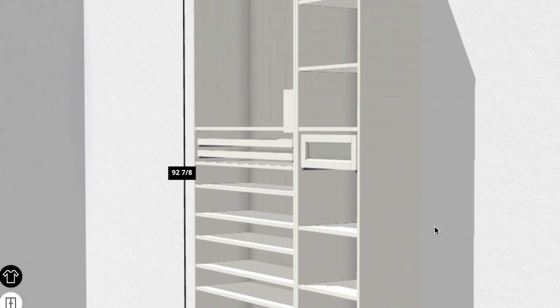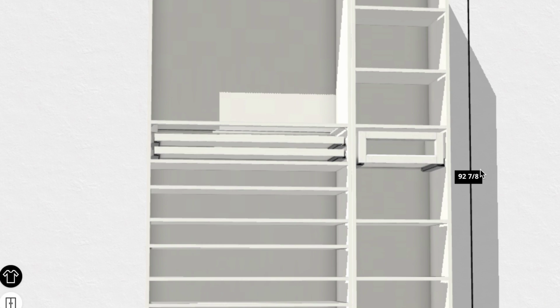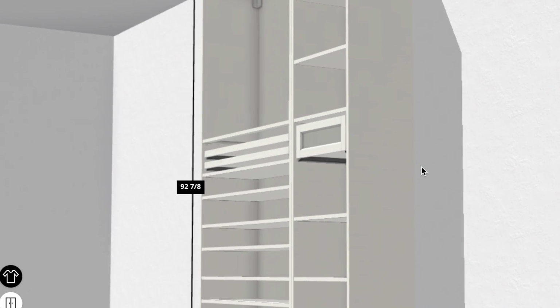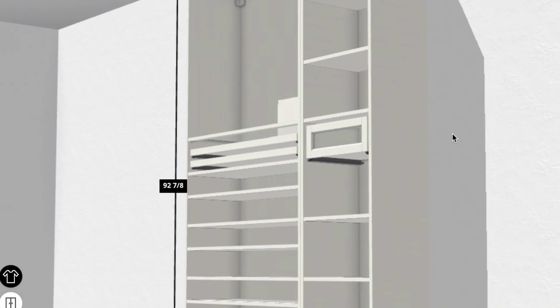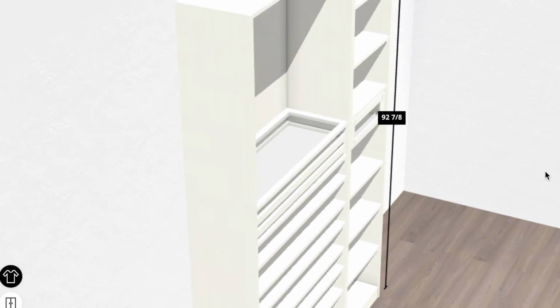I have this little cutout of a wall that fit the packs perfectly, so I was like, yeah, we gotta go ahead and do the pack. So I designed this whole packs on Ikea's website. They do have a packs planner, so you can basically just design your packs and visualize what you're going to put in your room, because I am a very visual person. So when I saw everything, I was like, okay, the measurements match, it's how I want it to go. Let's go ahead and get it, you feel me?